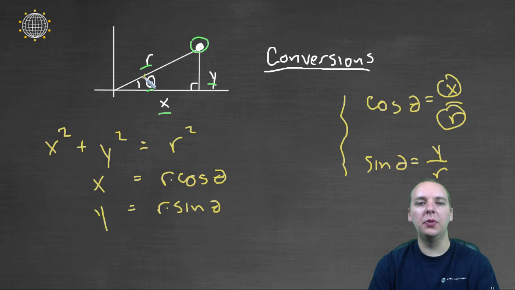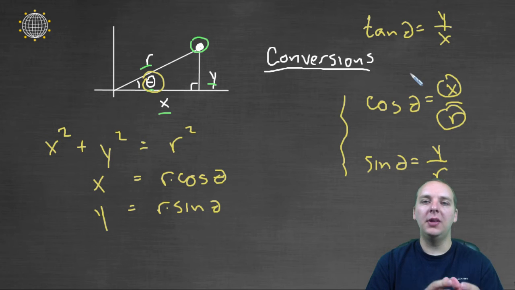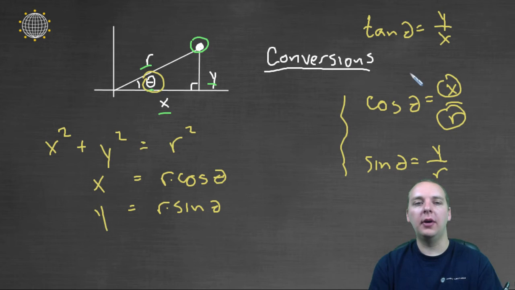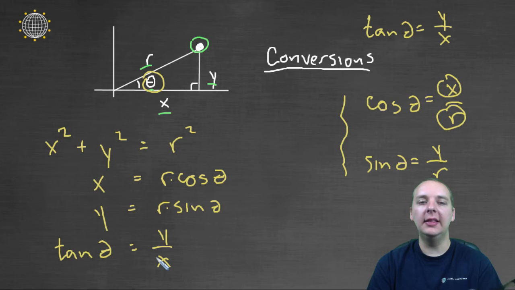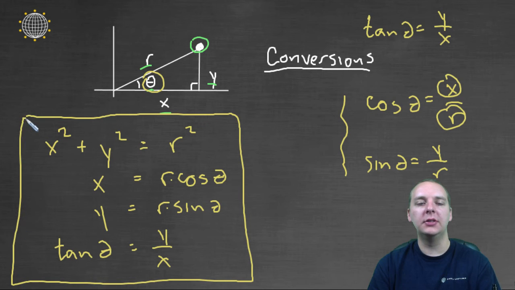And then the last one, if you want to know the theta, then you can take a relationship such as tangent of theta equals y over x. And so then the theta would be the arc tan of y over x. Most textbooks when they write this relationship, they will just leave it tan of theta equals y over x. And then at any point if you need the theta, then you can take the arc tan of both sides. But these are what's well known as the common conversions between polar coordinates and rectangular coordinates.